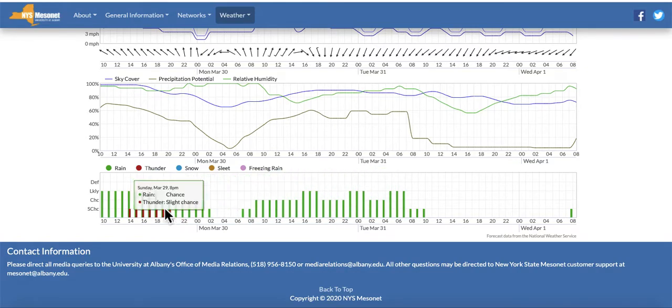And down here on the last one is weather, rain likely. How much rain? It's either going to be slight chance, likely, or definitely. So you can see they're calling it likely for a lot of today, Monday, and into a little bit of Tuesday, then it starts to drop off. Interesting here, though, in red is thunder. So it looks like we have a potential for some rumbles of thunder later today, which would be interesting to hear. We'll keep an eye out for that.